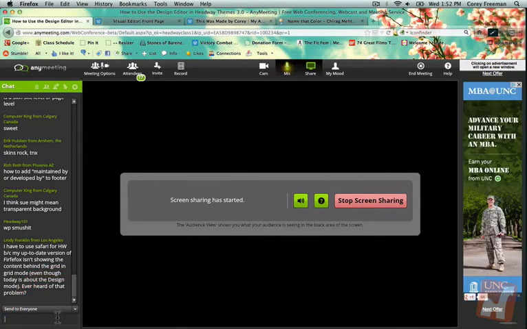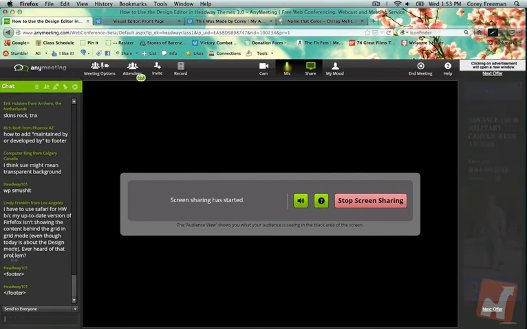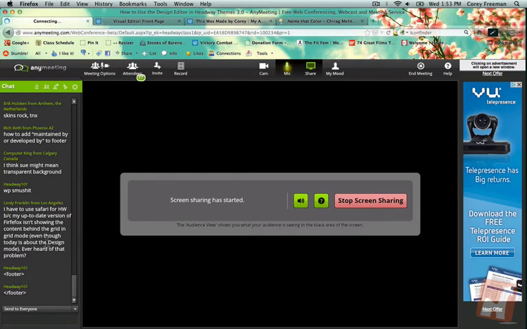And then Rich wants to know how to add maintained or developed by to the footer. If you want to add your own text to the footer, use a custom code block or a text block instead of a footer block. And then just like with the header block, you would wrap it in footer tags. So HTML5, it would just be arrow, footer, arrow, and then arrow / footer, arrow, as opposed to trying to mess with the actual footer block. Okay.